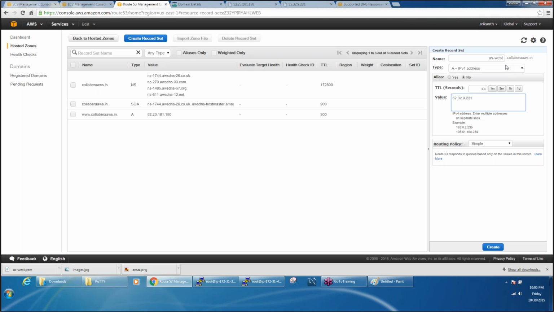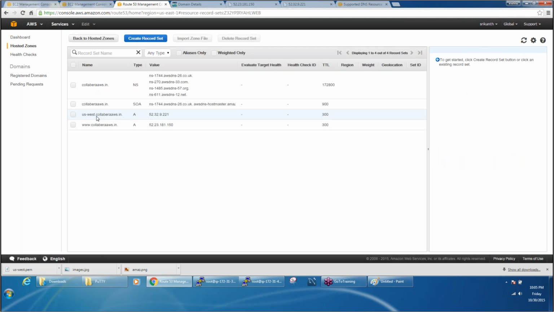Remember, what I'm selecting here is IPv4 address and alias no. So even you guys can use that. Okay, and don't change that. We're going to talk about routing policy and these things in a moment. So we're going to click on create.